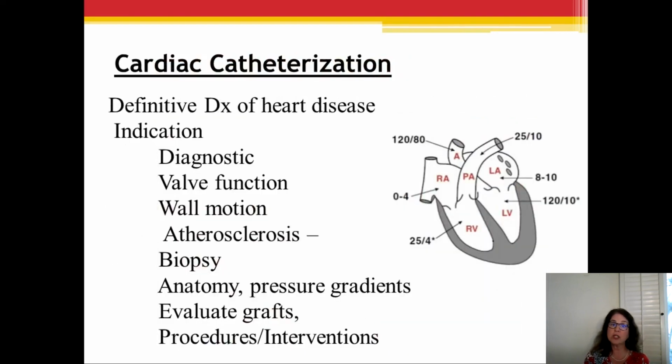Okay, so cardiac catheterization certainly is a definitive diagnosis of heart disease. So traditionally, a patient came in, you didn't know what was going on, we got a 12 lead. Okay, so that's a big hint. We can interpret 12 leads. Sometimes that's all you really need. You got the diagnosis. But it's not perfect. Well, nothing's perfect for that matter.